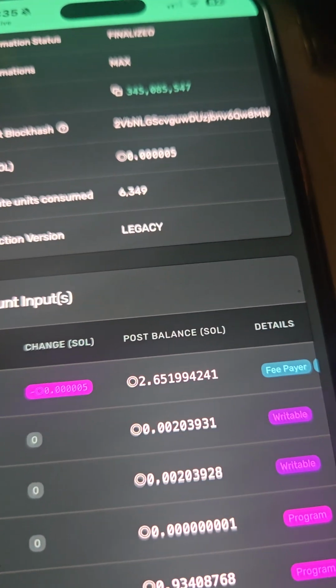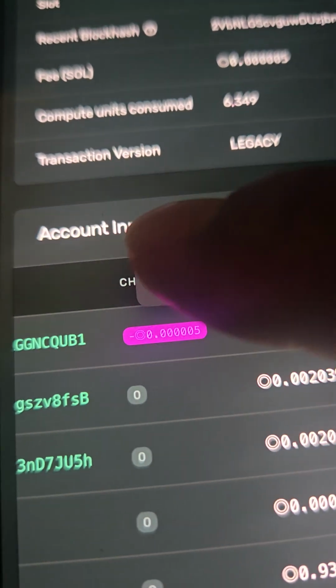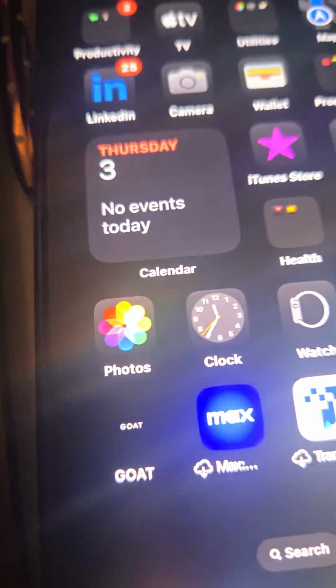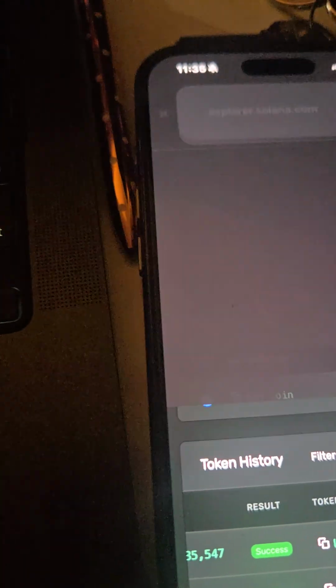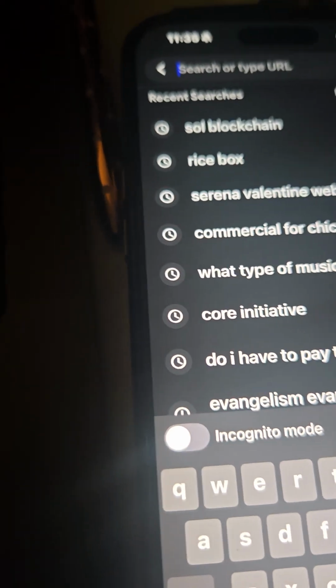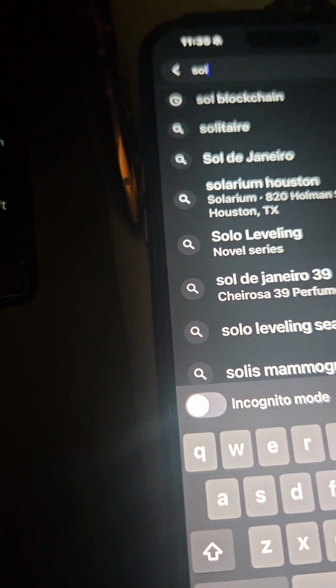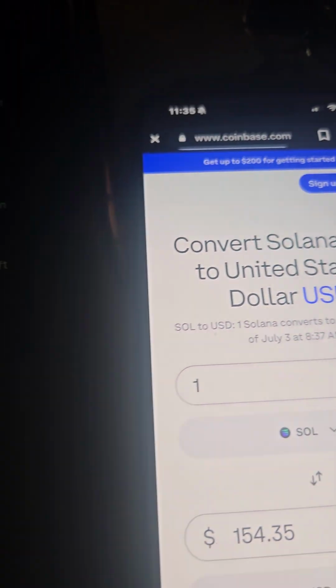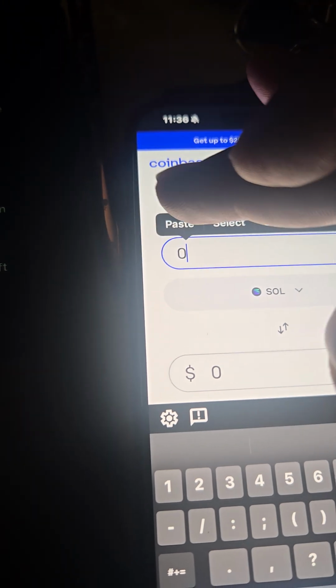Now, if you want to know the exact amount, you can do this. You can copy this, right? Hit copy, and then you can literally go to a Solana calculator. So I can go to Google, and I don't want to have to guess. So I can go to Google and I could just say, okay, let me see here. Watch. Solana calculator. Boom. Go right here. I'll type in how much I have. Boom. Paste it.